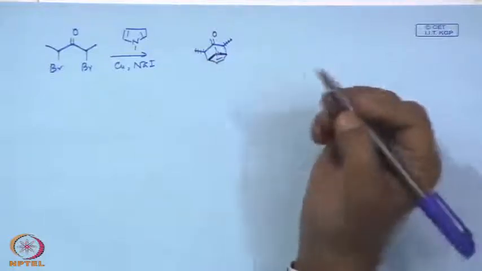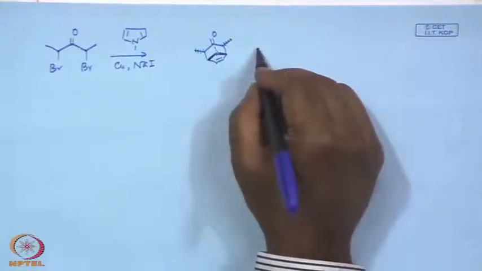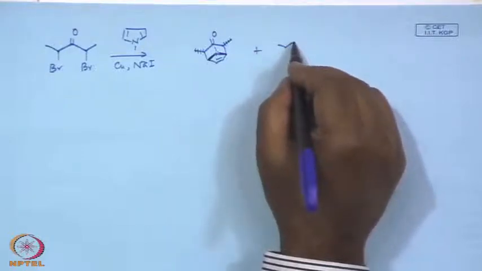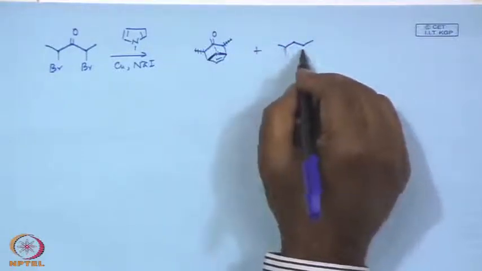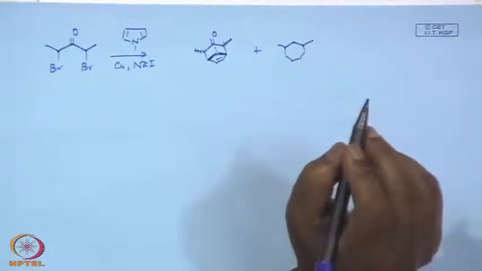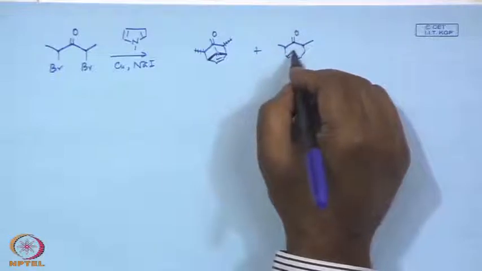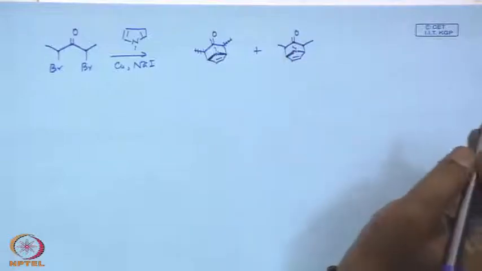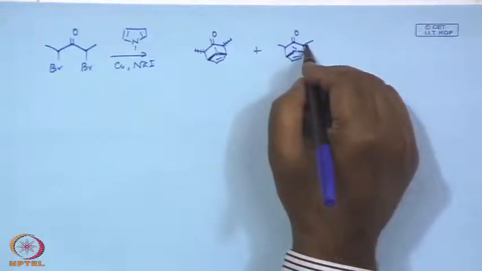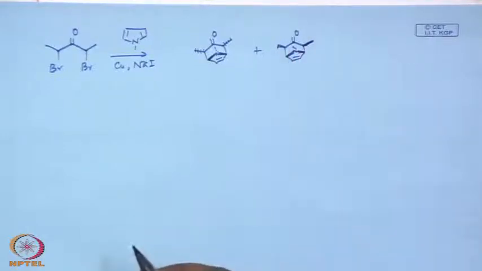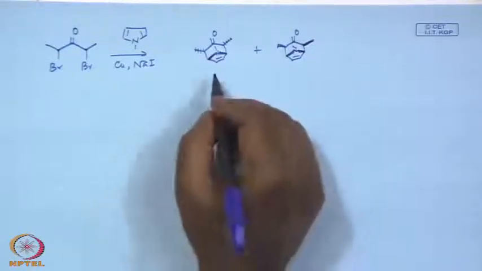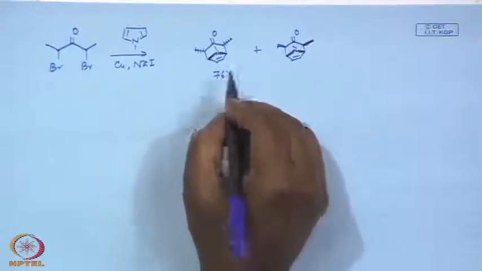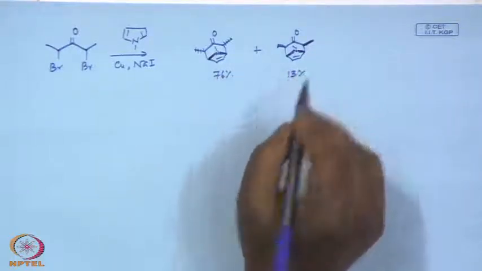both the methyl groups are cis, and in this case the nitrogen carbon bond is beta, that means they are all trans to each other. These other possibilities could be, again, a 7 membered ring, this carbonyl and this nitrogen, make it beta here, have nitrogen double bond, this methyl group, fine. So, what else to expect, that means this is beta, the carbon nitrogen bond is beta, this methyl group also is beta. Okay. Now, anybody can guess which one would be the major product. The trans one would be the major product. In fact, this is formed in 76% yield and this is formed in 13% yield.